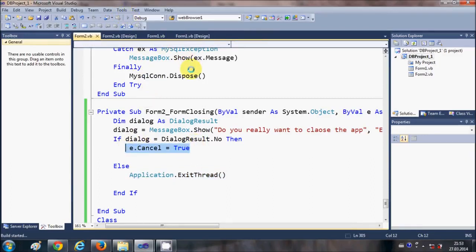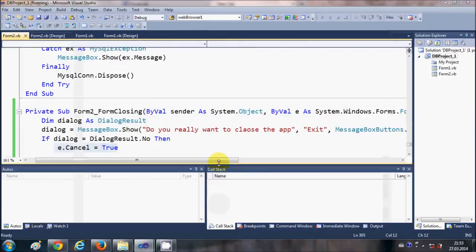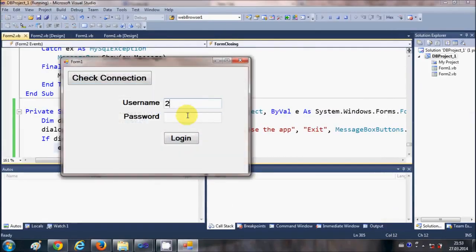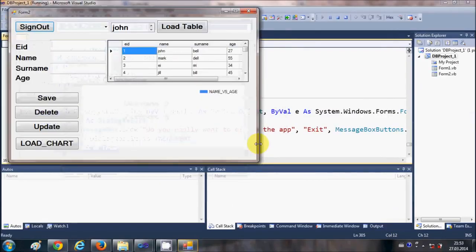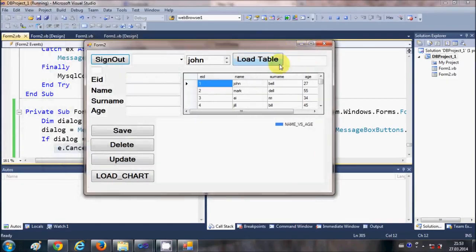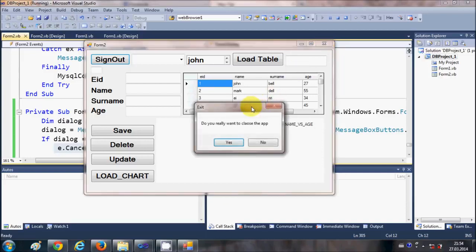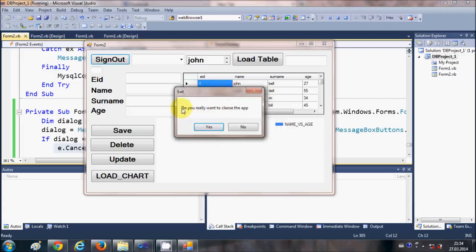Let's check whether this code is working or not. So I give my username and password, and now at this position, for example, I press this cancel button, I should see my message box. So I can see my message box which shows the message, do you really want to close the app, and the title is Exit, which we have given here, and it's showing Yes and No buttons, right?